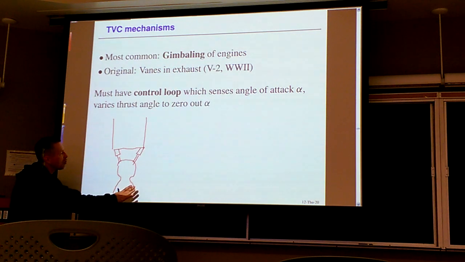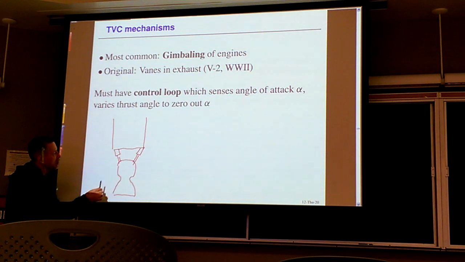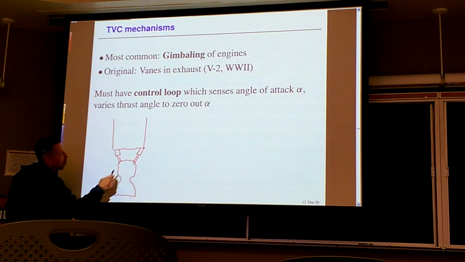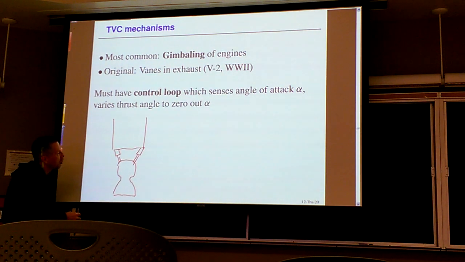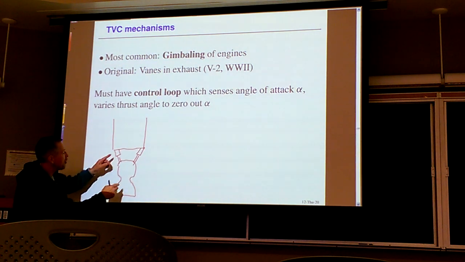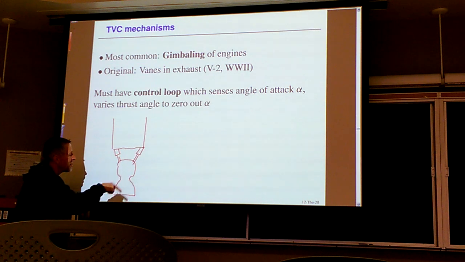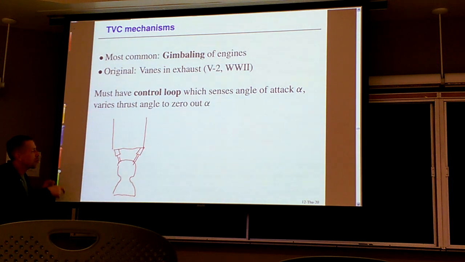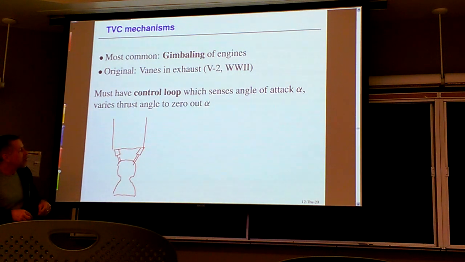If this were a 2D world, then two hydraulics would be enough to work this thing. Hydraulic being the thing that you can command to extend or contract. And so if you extend this guy, then it tends to turn the engine like that and provide a thrust vector that way and steer the whole vehicle that way. And of course the other way goes the other way. So in reality, we need to have more of these in order to steer in 3D. So you have to be able to deflect the engine in any direction.